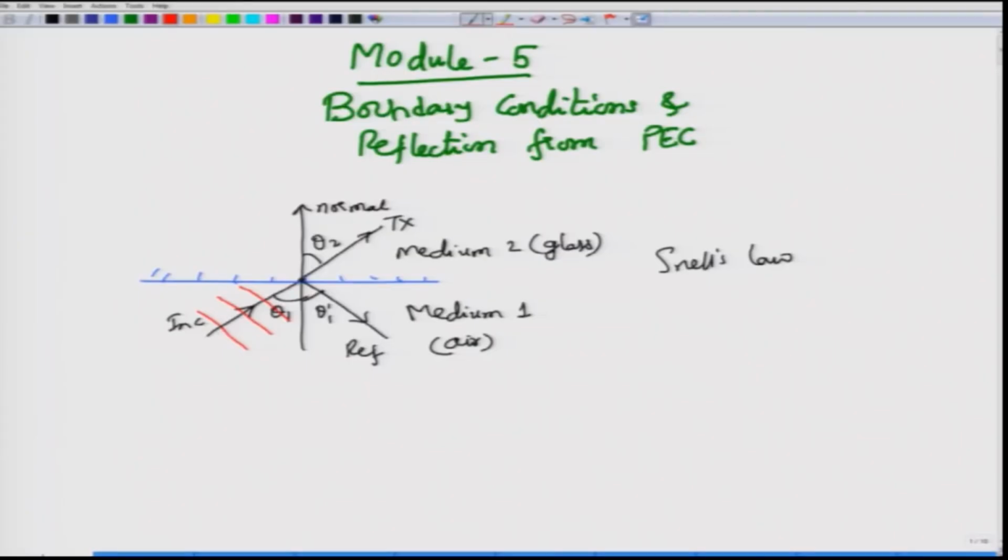So, when light is incident to the second medium at an angle theta 1, there is a partial transmission into the second medium where the light makes an angle of theta 2, just like a pen dipped in water would seem to have an angle theta 2 with respect to the normal to the interface. And there is a partial reflection as well, and the reflection angle is denoted, in this case, as theta 1 prime.